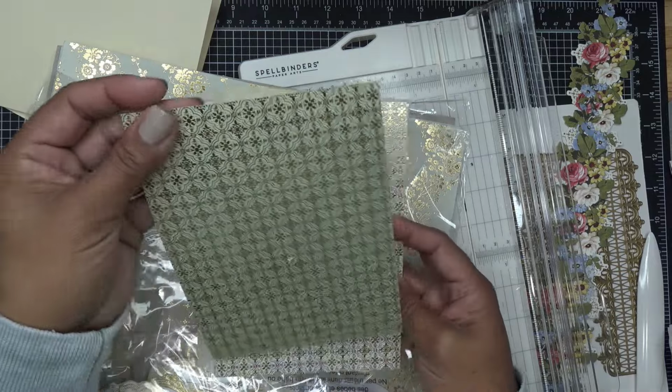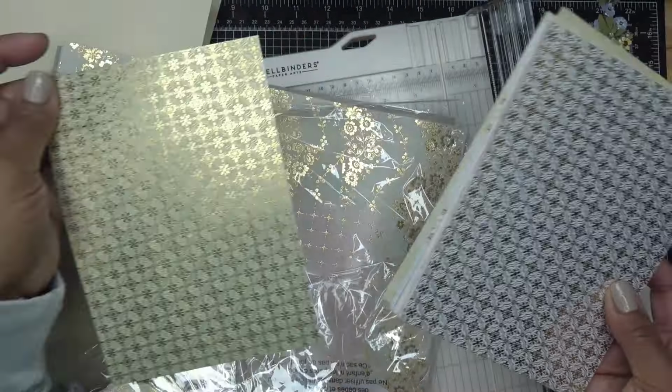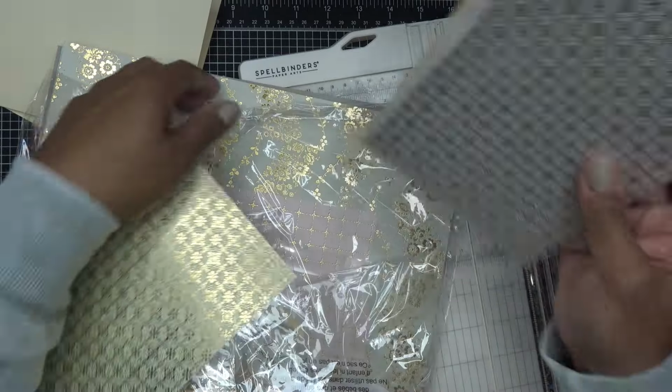But do we? Maybe this one. This one was really calling my name. I don't really use the plate side, just for cards and things. It's not that easy for me. I was thinking maybe this one, but let's go with this guy.